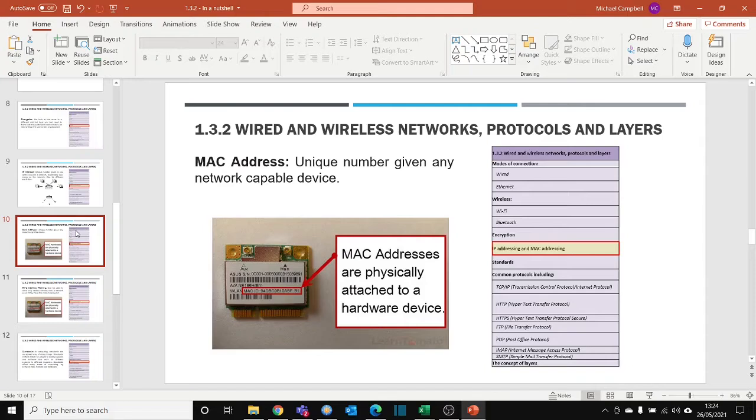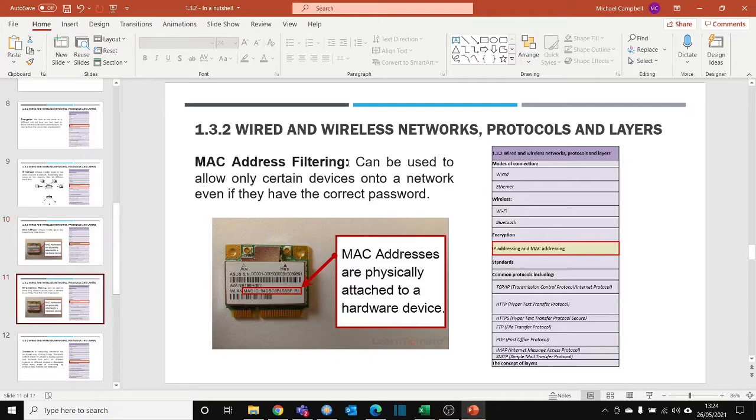So if you're in a system like your phone, that's got obviously wireless network capabilities built in, then there'll be a MAC address attached to that chip that does the Wi-Fi. Okay, and basically what it allows you to do is something called MAC address filtering. So when I join a network, you can see what the MAC address is of the device that joins the network, and then you could decide whether that device is allowed or not.